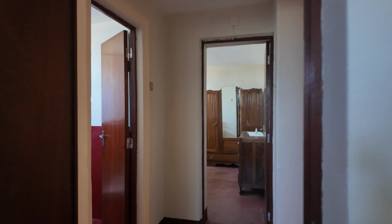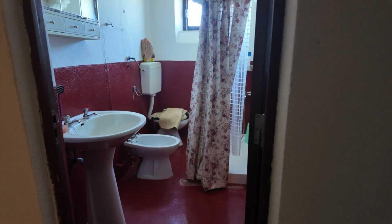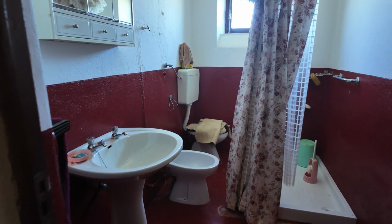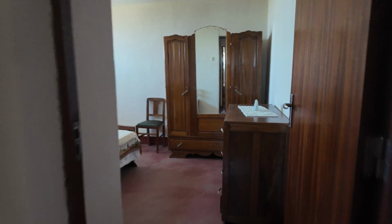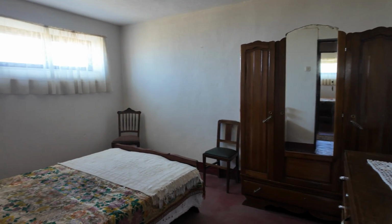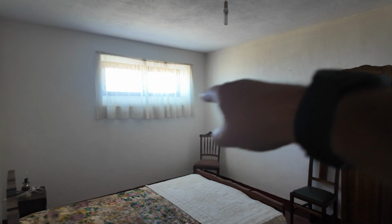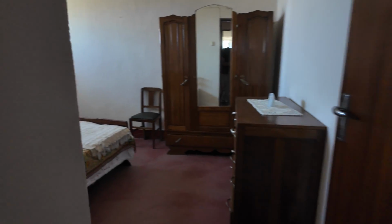It's huge. And as we exit this room, we have another bathroom just on this side over here. This bathroom doesn't have a bathtub. This has a shower in the corner, but it also has a bidet and a toilet and a basin. Slightly more modern fittings. And if we look on this side over here, we've got another room, a much bigger room. And again, the windows are all quite high up because I think we might be underground here at this section. Not entirely sure.